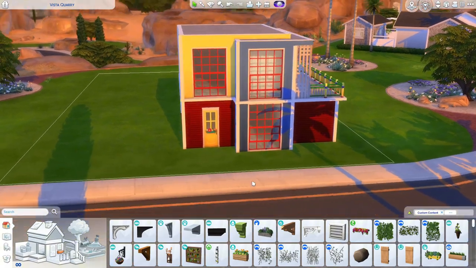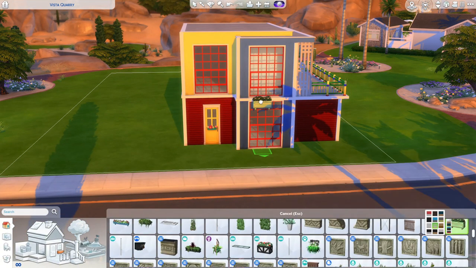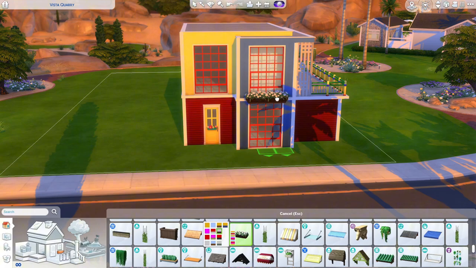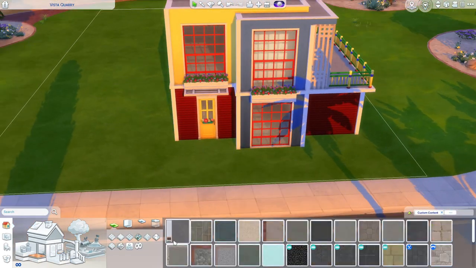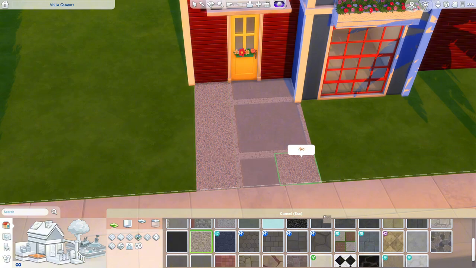But hopefully you like the outside. I do stick to the outside for a little bit longer than usual. I feel like I usually just jump into the inside because I'm so excited, but I do stick to the outside for a good bit. I'm just getting some beautiful flower boxes. And yeah, I pretty much use all of the colors in the rainbow for this build, which is lovely.